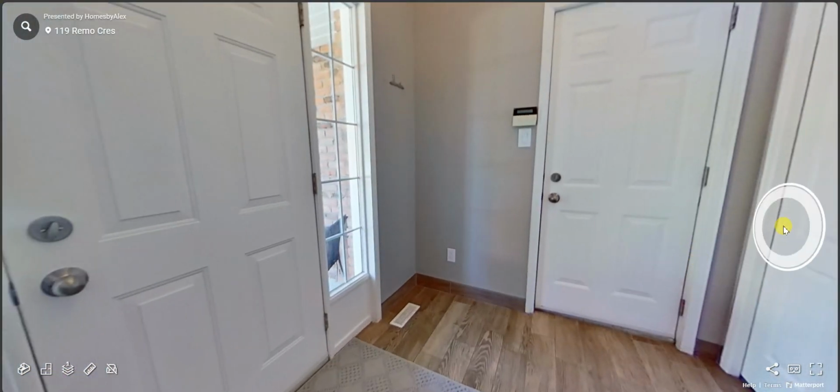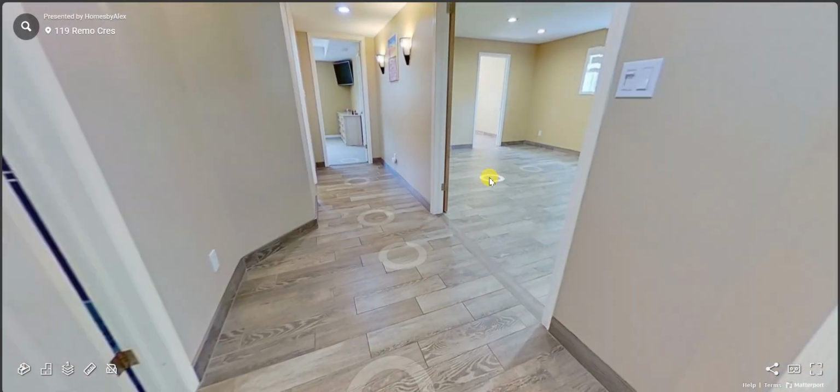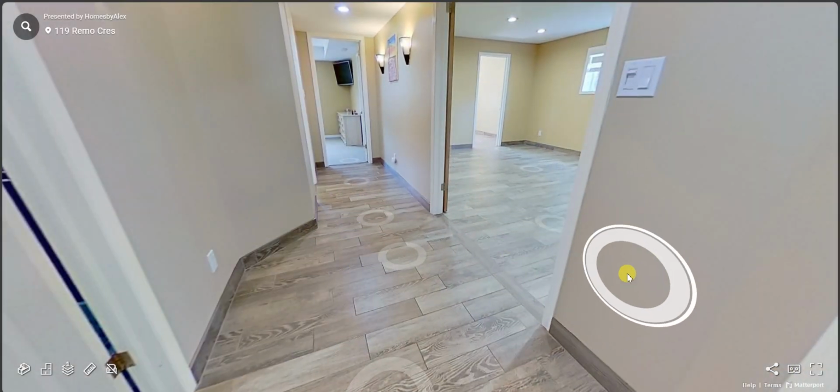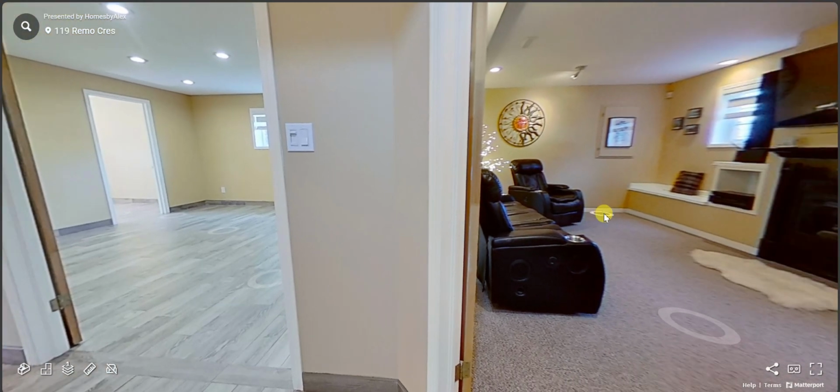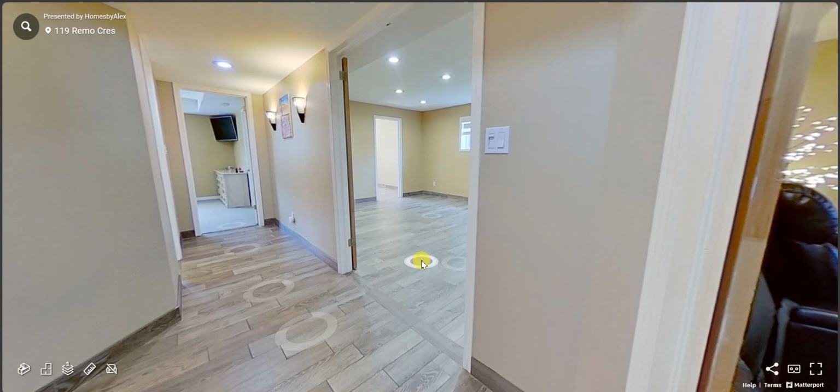So we're gonna head downstairs. This is the foyer. We're gonna head downstairs to check out what that looks like. So this is the landing, the hallway of the basement. You have your living room immediately to your right, so gas fireplace, we'll get to that in a second. A rec room here that was designed for a pool table. You do have 3 lights in the center that's controlled by one of these switches.